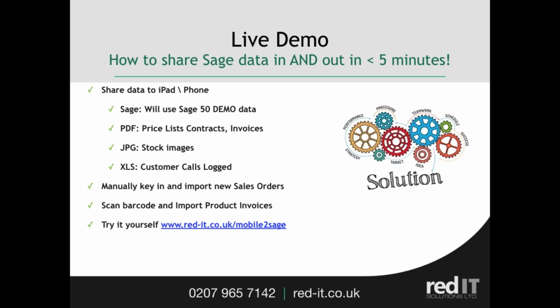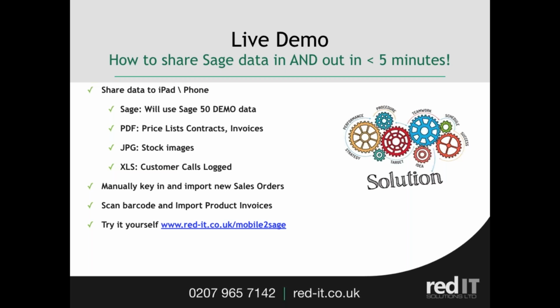And before you know it, you'd have to buy a CRM application. But what I've done is, in this scenario, I've said, well, hang on, I actually want to share that information with my mobile user who could be either a salesman on the road, or it might actually be someone in the warehouse working up in Northampton, picking and packing and shipping the stuff. Doesn't really matter. The principle is I want to take my Sage data, all my PDFs, all my pictures, all my Excel spreadsheets, and share that with my stakeholders, be it a customer, a supplier, a shareholder, or an employee.